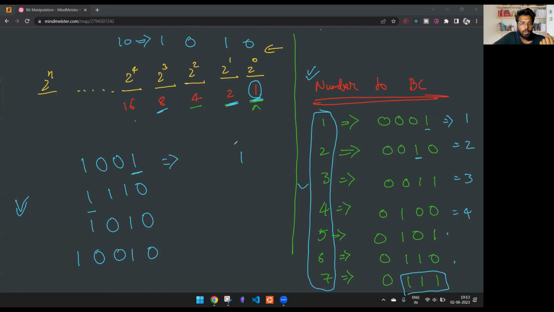So let's say the value of this is what? 1. Plus what is the value of this? This would be 8. 8 plus 1, this is 9. Then what is this? This is 8. Afterwards, 8 plus 4 will give us 12. 12 plus 2 will give us 14. And what will this be? This is nothing but 8. 8 plus 2 will give us 10. What about this? The value here is 16. 16 plus the value of this, which is 2, gives 18. Clear? So let's check it.